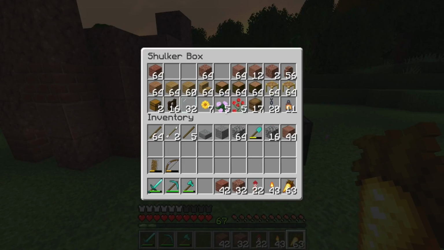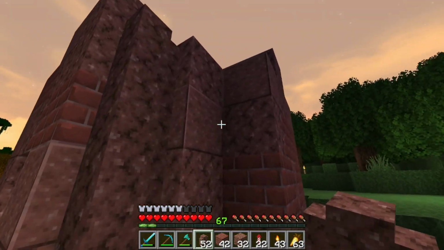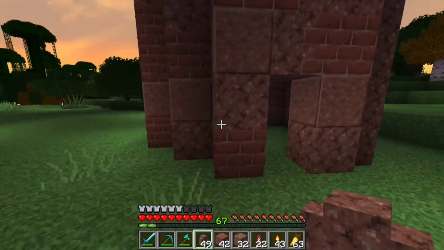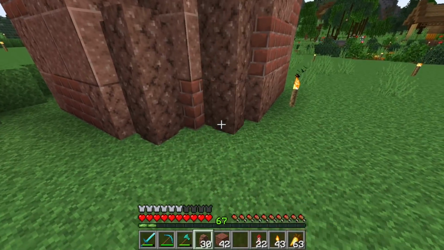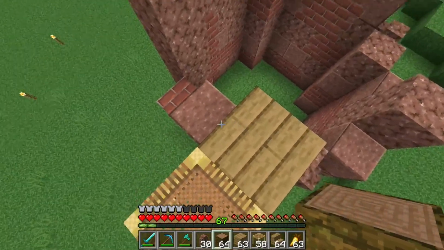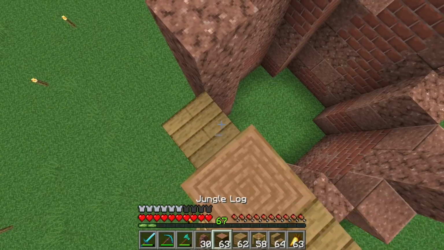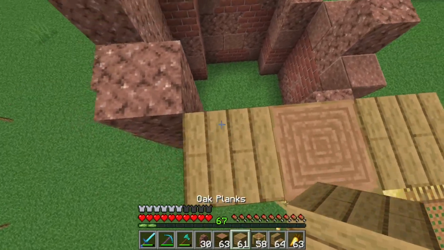So now what I want to do is take the walls that I have here and just kind of add them like this all the way around. Okay, just putting the last ones in there. I want to start working in some of these oak planks as well as some stripped jungle logs. So something like oak plank there, and then a stripped log right there. Bring a plank. Let's bring a couple planks like that.